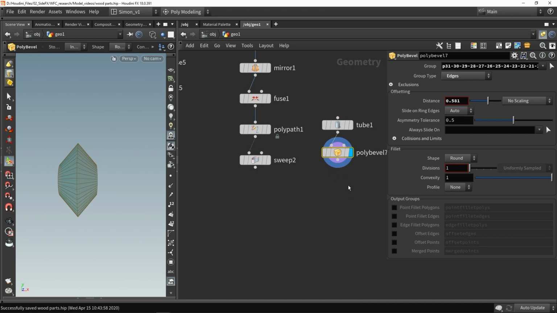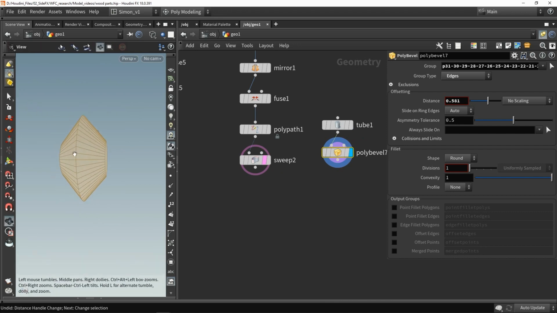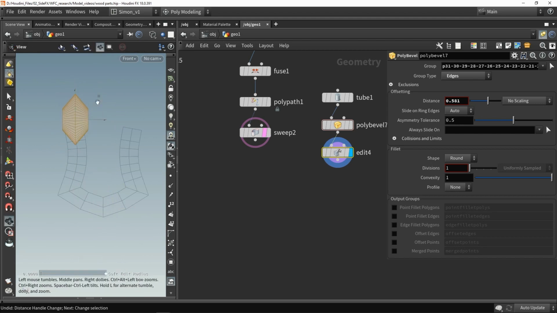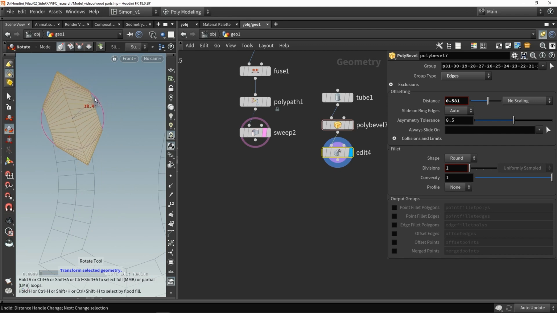And now I want to have these nicely fitting into each other. Select everything, scale this down, and probably switch to a front view and place them like here, like this, so we can play around here a bit until it fits well.